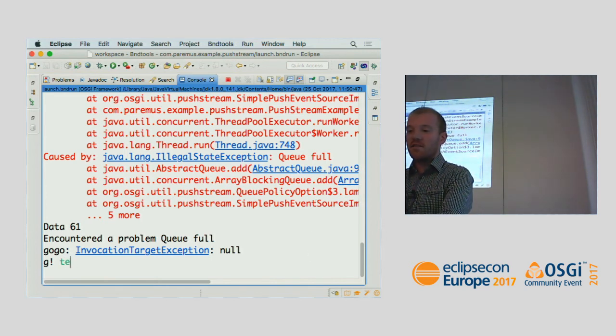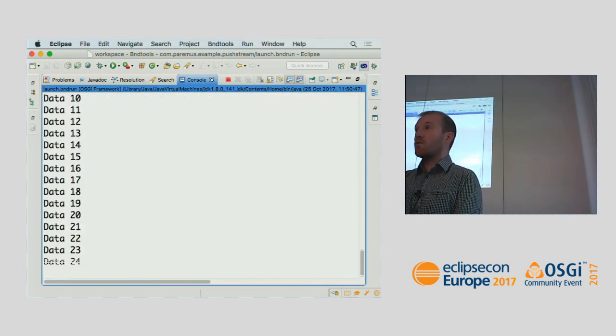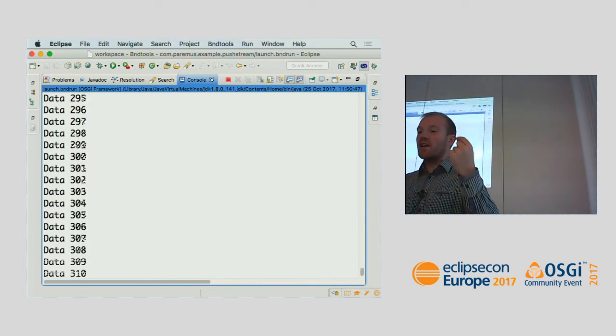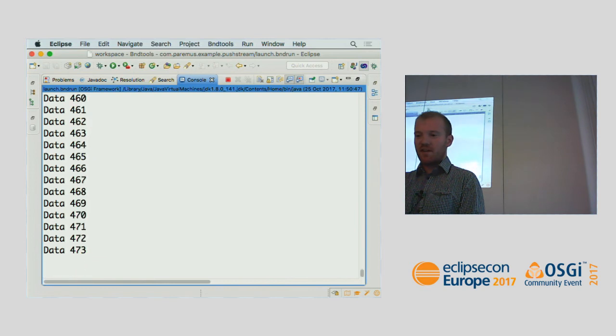On the other hand, if I increase the number of threads I'm using, we'll see that rather than exploding at about 60 data events, we're processing now faster than we were before, and as a result, we don't have this long-term mismatch. So even though events are coming in faster than one guy can process them, the second guy is fine. And in about half a second, we'll hit 500 and be done.